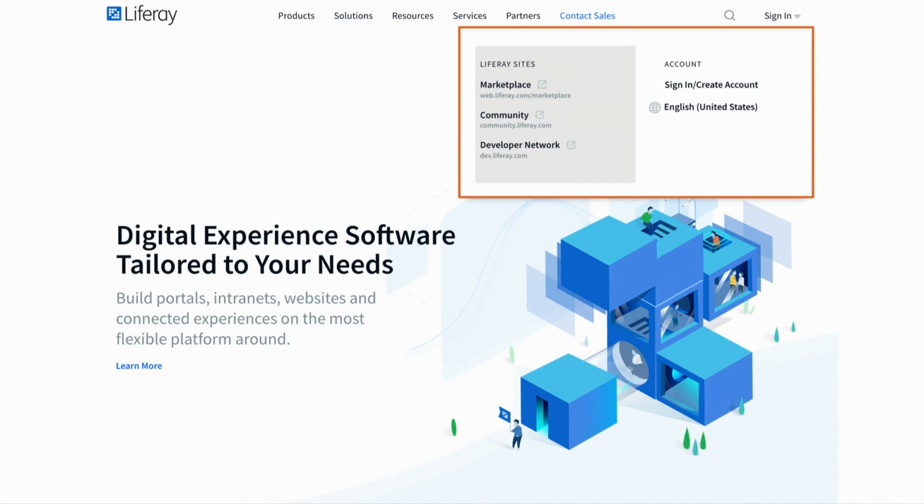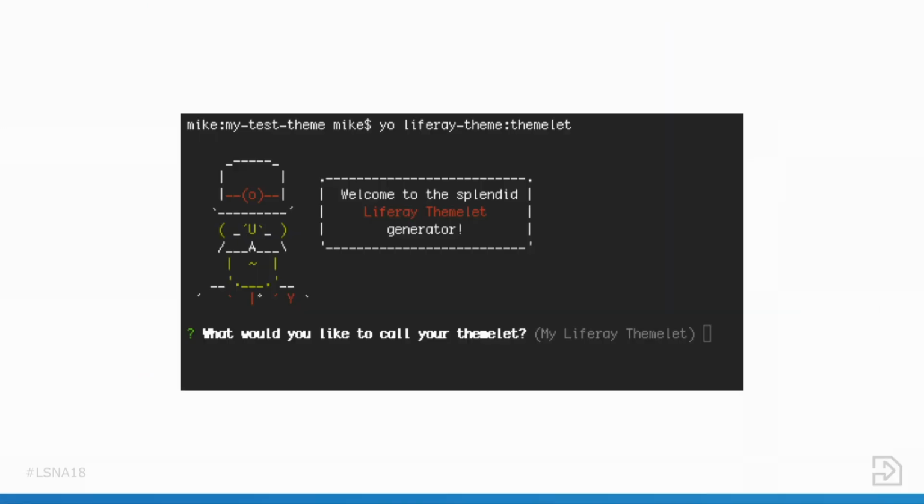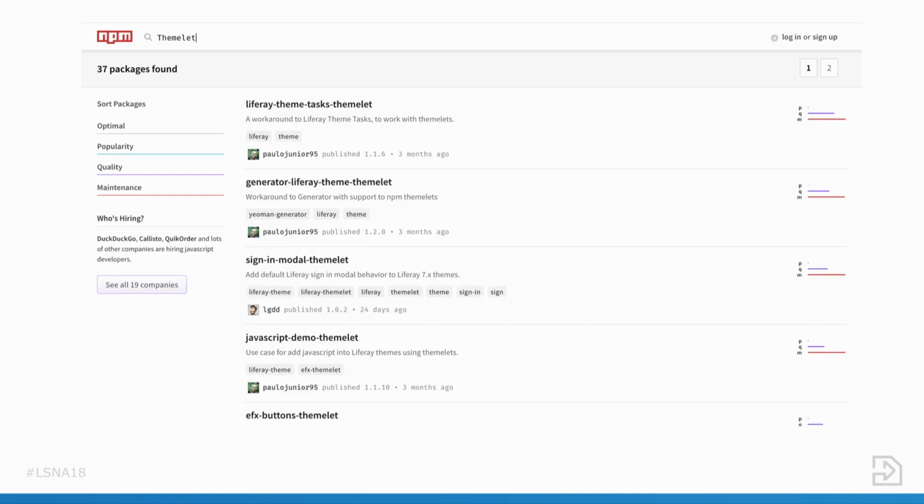And then you could use NPM, so you would upload it. The Liferay generator will also help you with this. You can create the themelet, and then you can upload it to NPM, and then you can use it wherever you want. So in your next theme, you can just link your current NPM module to your new theme, and then it'll import all those resources. So you have one place where they exist and live, but then you use it and extend it in all the other places. So then in your theme, you can use the same code, but just import it in, which can be very helpful.